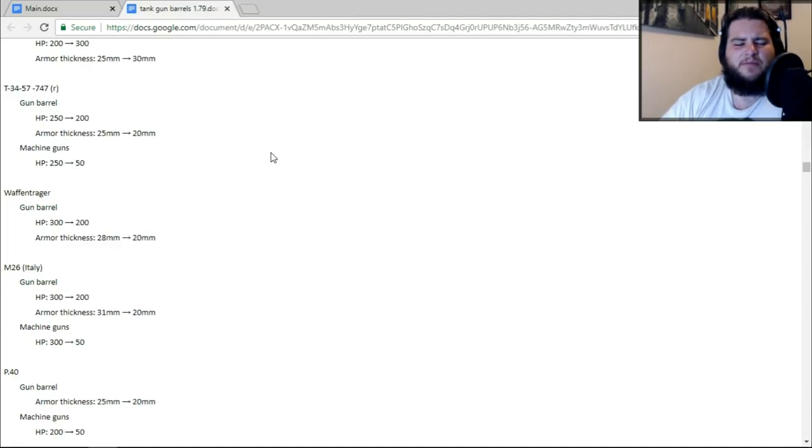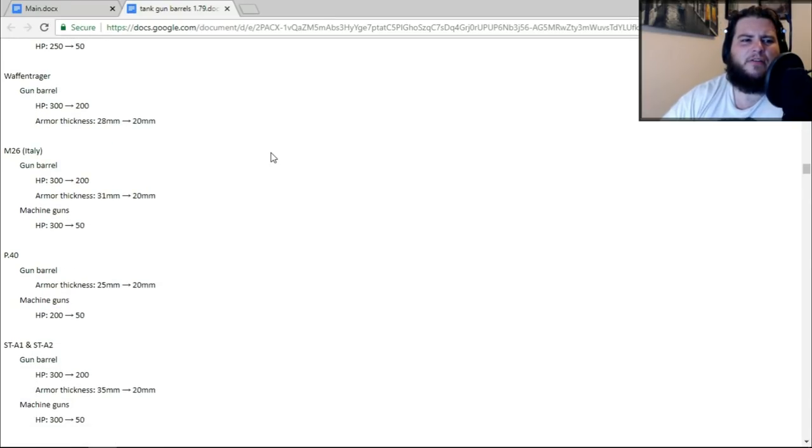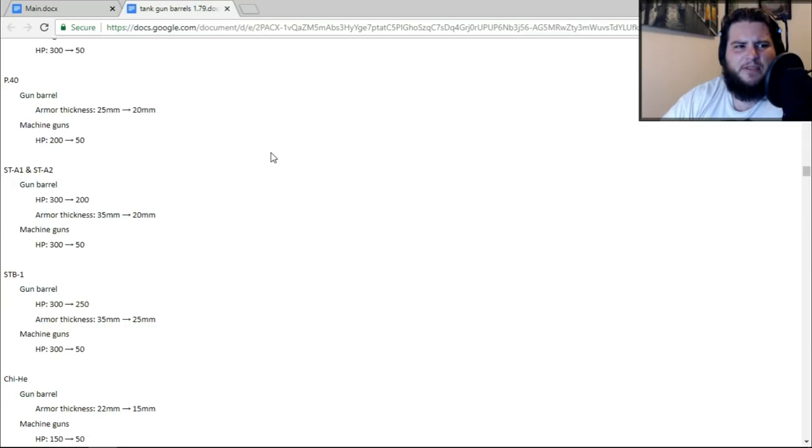T-34-57-747R, this is the premium German T-34. The gun barrel HP has decreased. The armor thickness has decreased. Machine gun has also decreased in HP. Waffenträger gun barrel has been decreased in both attributes. The M26 Italy, so the M26 Ariete, both attributes for the gun barrel have been decreased. The machine gun HP has also been decreased.